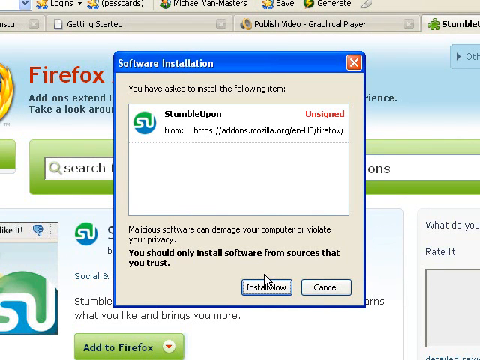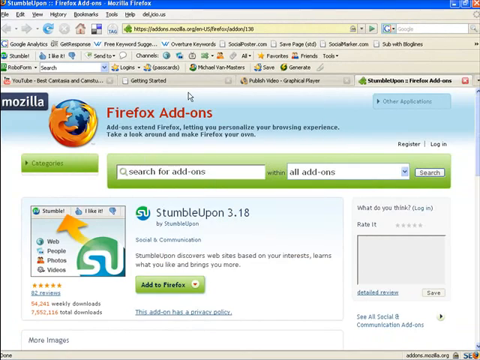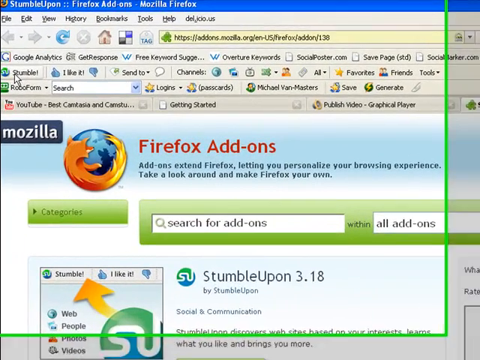Your web browser will restart, and then it should open back up and ask you to go through some setup, whereby you can customize it for yourself. It'll probably ask you for your email address and things of that sort, and then it's going to ask you to pick a few categories that you're interested in. So just check off a few topics that are of interest to you, and then that should be about it. And then what you're going to be left with is this little toolbar up here.